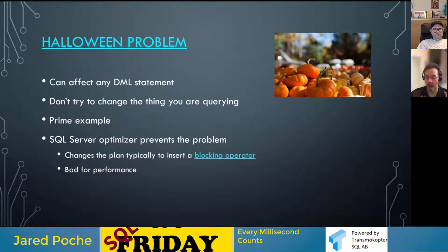But SQL Server knows that that can happen, and it prevented that from happening. It prevented this by putting blocking operators into my execution plan. So now instead of everything flowing from one operator to the next, one row at a time, going from this index through this join operator to the next table, instead of flowing on a row by row basis, we had, I think, a table spool operator, an eager spool operator, that was causing us to wait until all of the rows had been queried and everything had been joined together before we passed that information on.